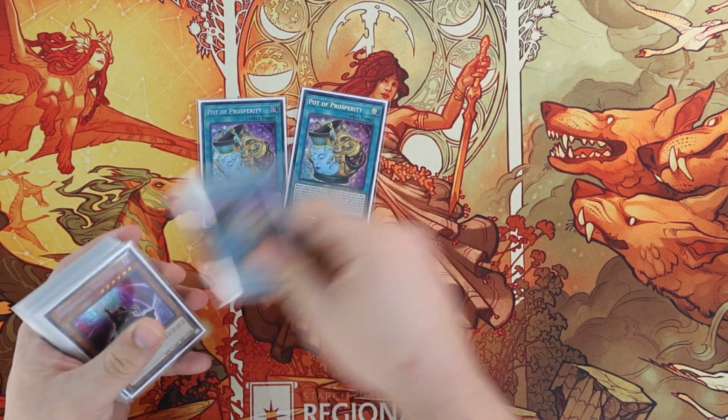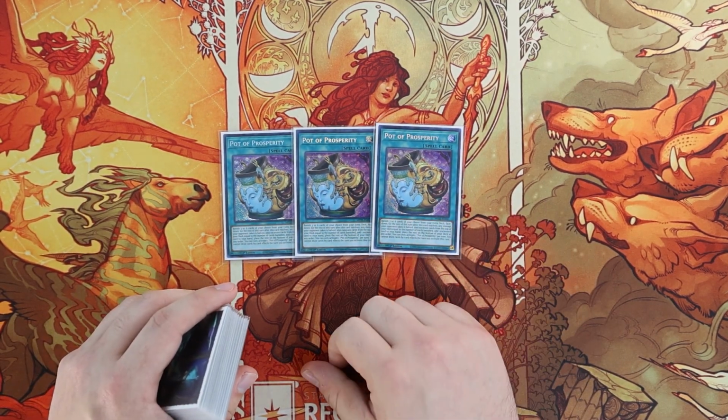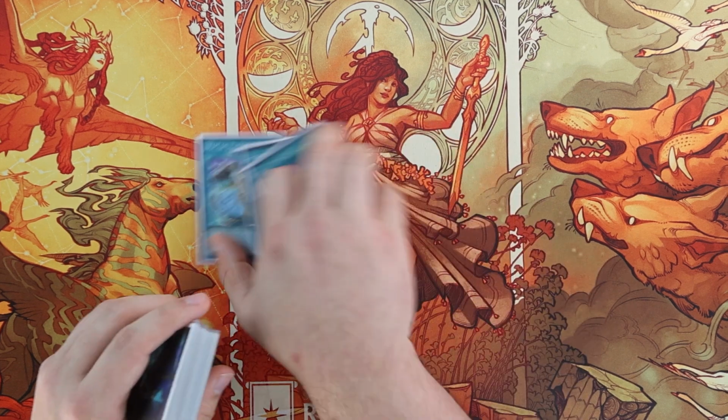Alright, we got 3 Pot of Prosperity. It's a consistency card. If Konami's going to allow us to be at 3, any deck that can play it probably should play it. We play a lot of multiples in extra deck, and more often than not, the likelihood of something coming up is not as significant as digging for something that we might need. So that's typically the philosophy with this card.